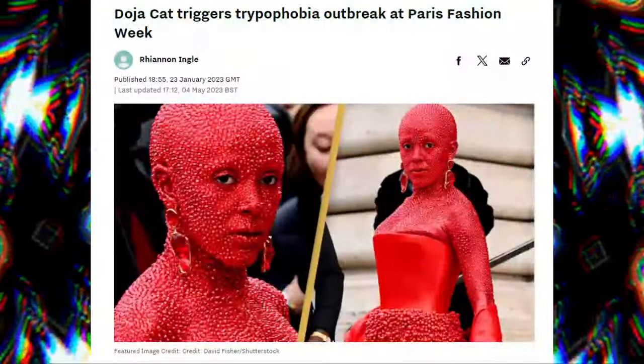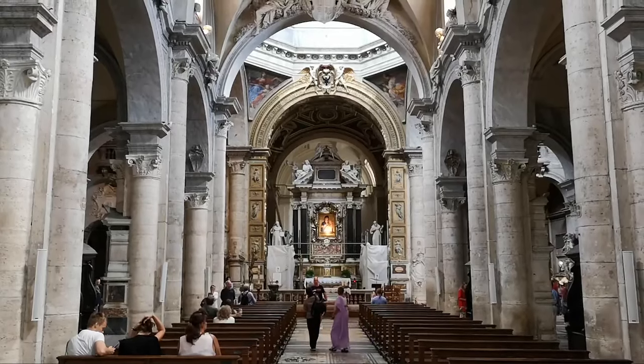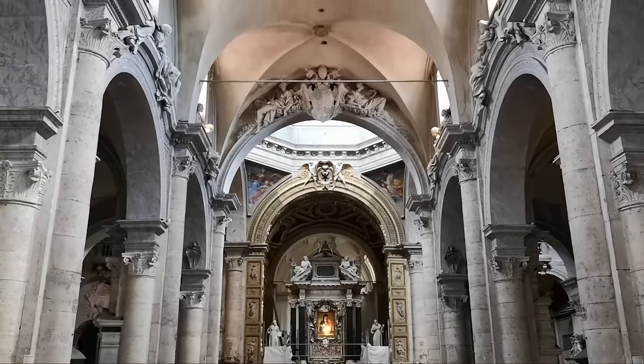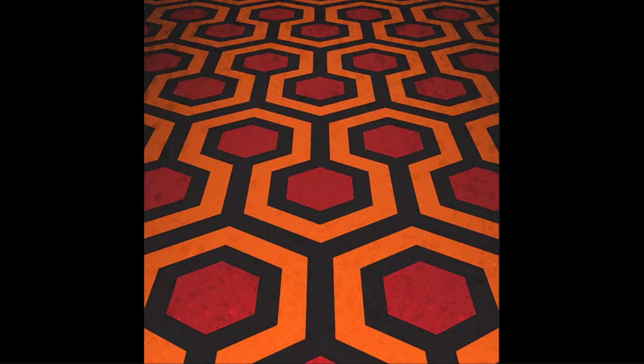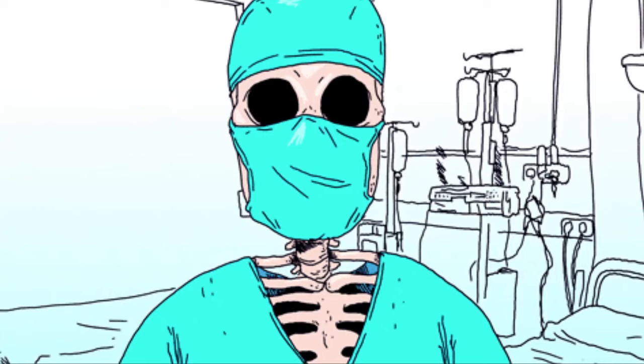Another possibility for the fear you might not quite put your finger on is trypophobia — the phobia of extreme detail. It's not just the fear of clusters of holes specifically, but can also include detailed or repetitive patterns. While looking at the walls or ceiling of a cathedral, it can feel daunting because of the immense size and incredible detail. In an evolutionary sense, trypophobia may stem from our brains associating such patterns with bees or wasps with hexagonal hives, or the eyes of predators, or diseases and infection.